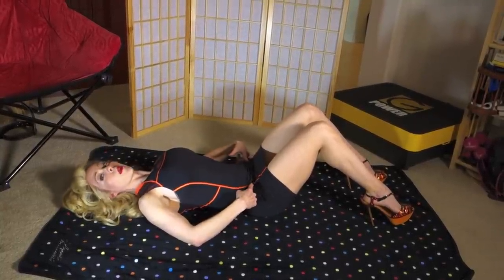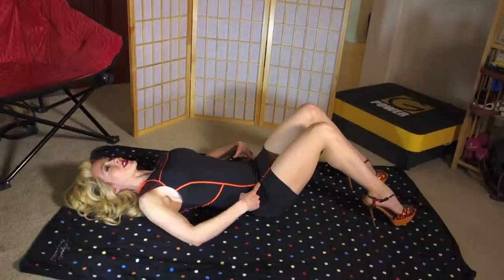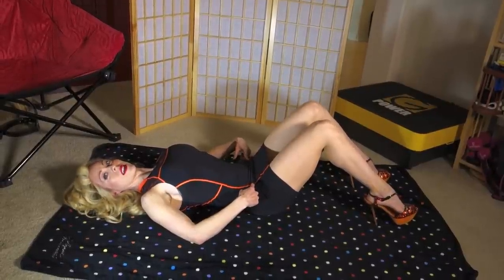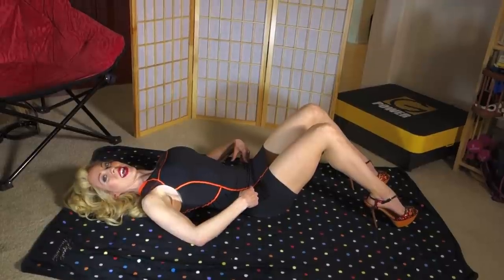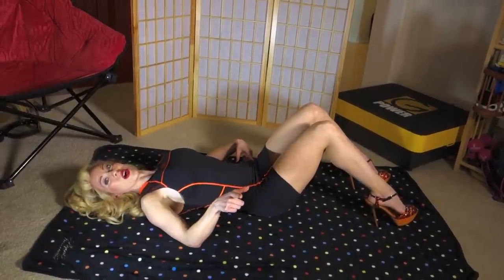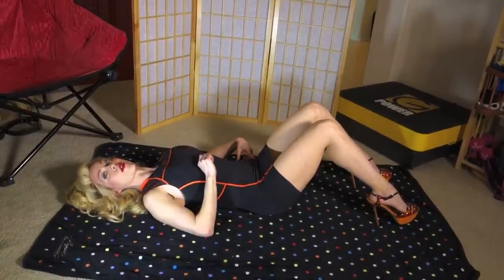And again, pull and release. Two more like that. Draw them in, release. Last time, draw them in and release. Good. So here is going to be our first challenge.